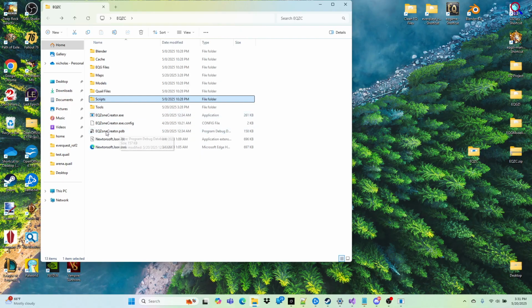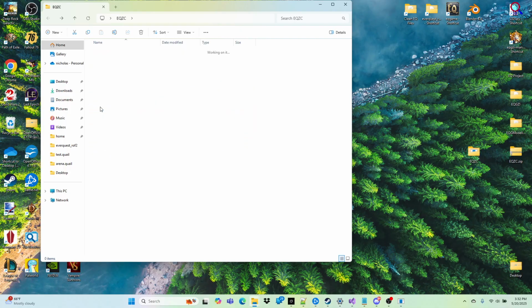So if you get both those files, that will update your scripts for you. So basically, once it's installed, if you want to get an update, you will only need these two files. And then tool, this is where the AWater, AZone, and the Quail are located. So later, if I do a Quail update, I will let everyone know, and this will need to be replaced.